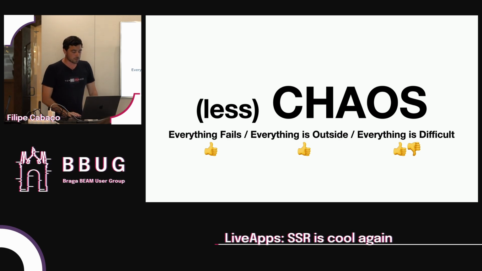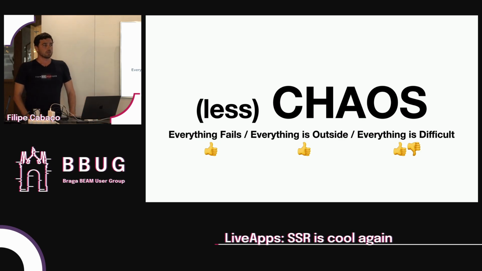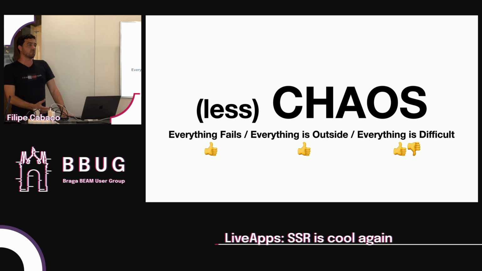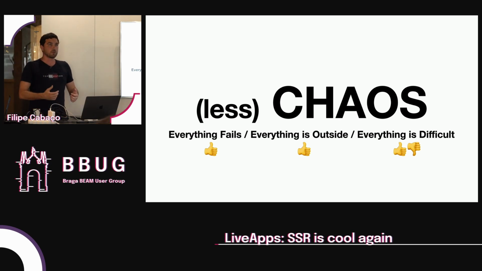Everything is outside, that can or could not be true. It depends on your choices. But for example, why do you need Redis at this point? There's no good reason to have Redis, at least for the biggest use case of Redis, as I've seen in my 12 years of experience.